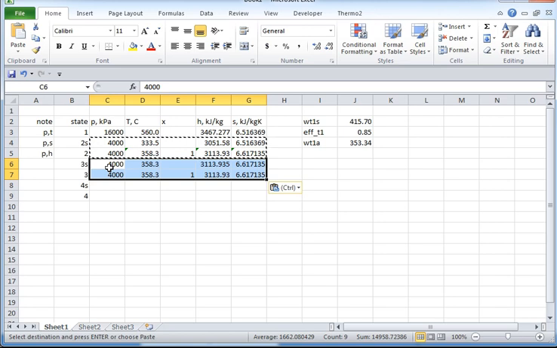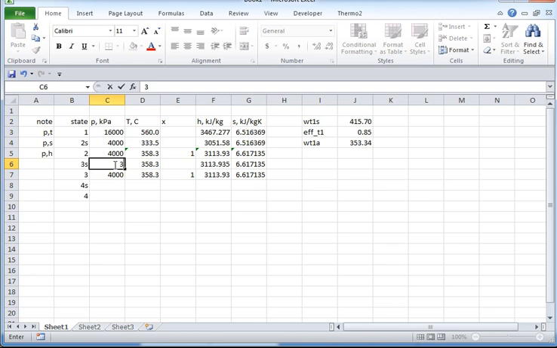So state 3 is not at 4,000. What is it? 300. And notice that it took the formula for state 3 underneath of 3s. So when I changed right here, that updated automatically. Just like if I change right here to 3,000, that updates automatically. So 4,000. See, so it copied the formula. You can take a look. The formula is the value above it. So it's relative. It's the value above.